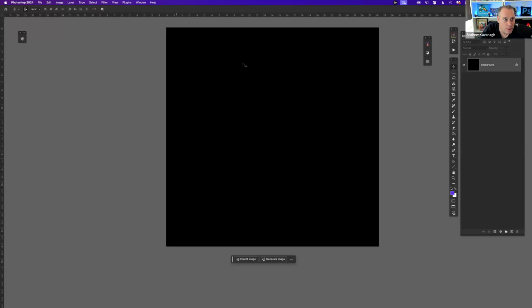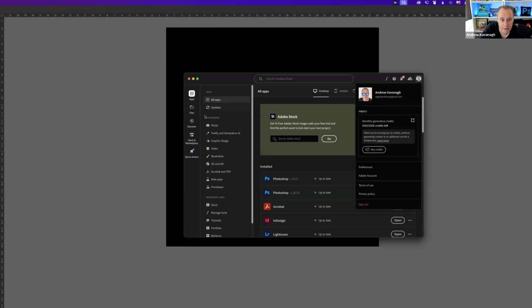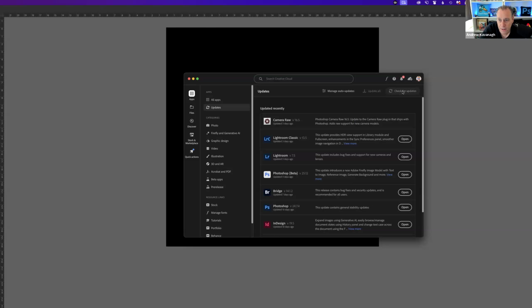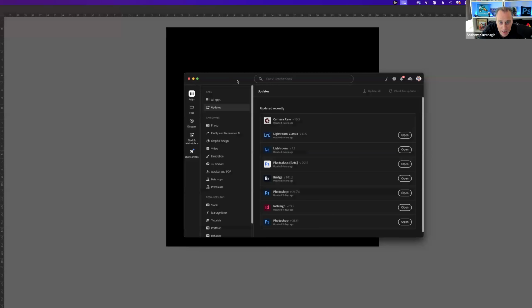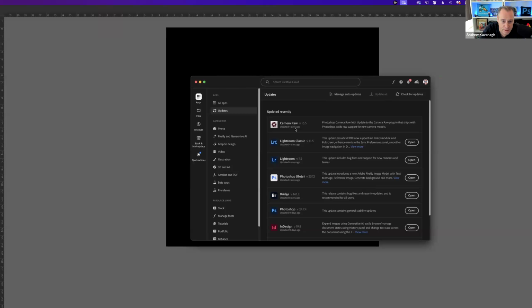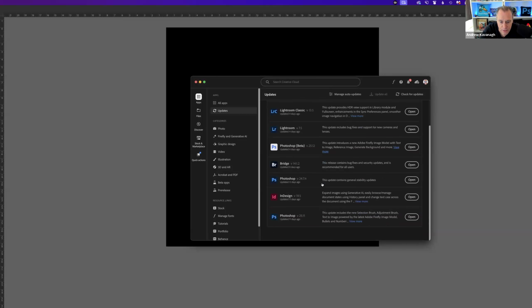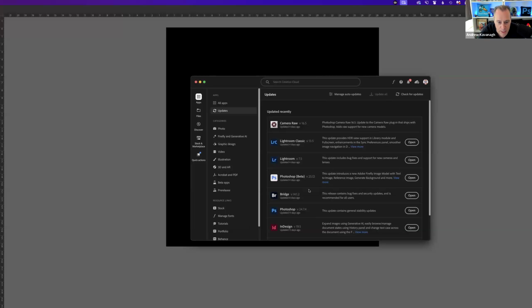Once you have Adobe Creative Cloud installed, you'll see the Creative Cloud icon, and as I hover, it says Creative Cloud. When you click on that, typically it shows all your different apps. What I tend to do is always click on updates and check for updates. It's something I tend to do almost daily. You'll also notice on my list of installed apps, mostly Photoshop, Bridge, Lightroom, some InDesign, I also have a beta app.